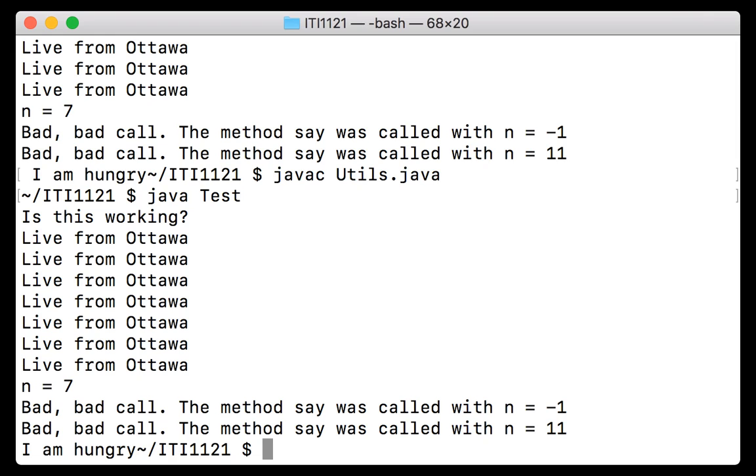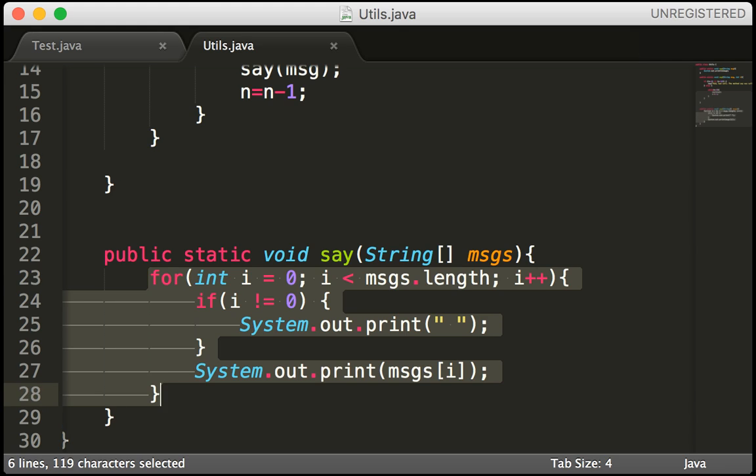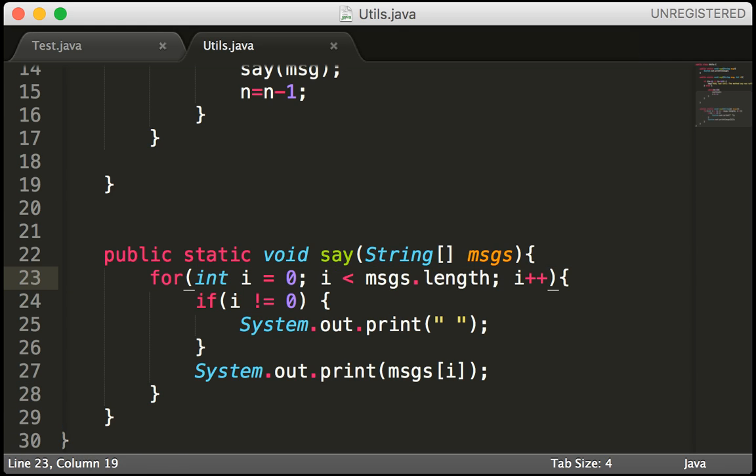What I don't like is that now my prompt is right after. So really what I would like is to have a new line at the end. Yeah, only at the end, not every time. Just at the end. So how do I do that? Well, I could see if this is the last iteration and then add a new line here.